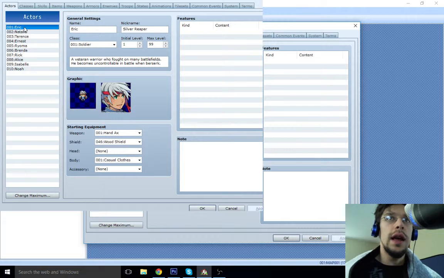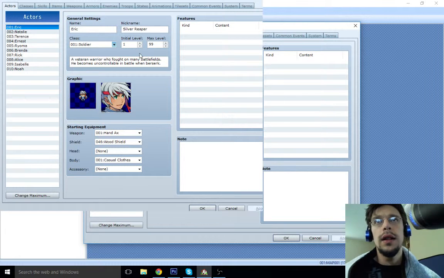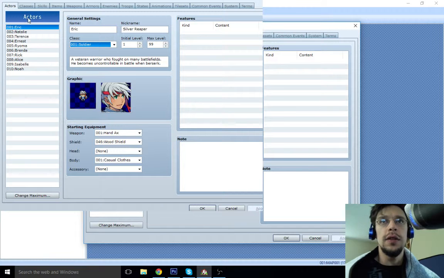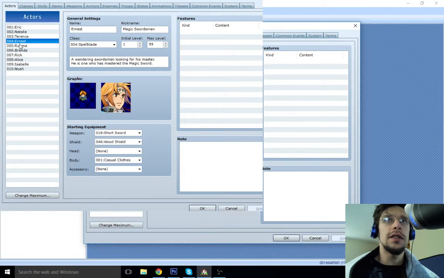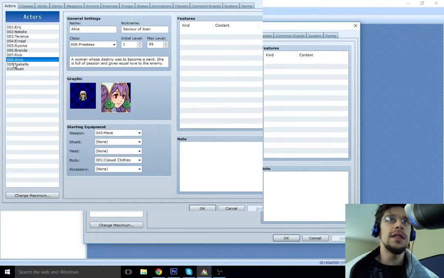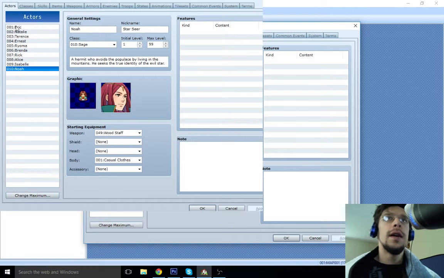So Eric is an instance of the Game Actor class, and Eric contains all this information of a nickname, then his regular name, level, class. All these are different for each instance of the actor class. So each of these is an instance of the actor class.